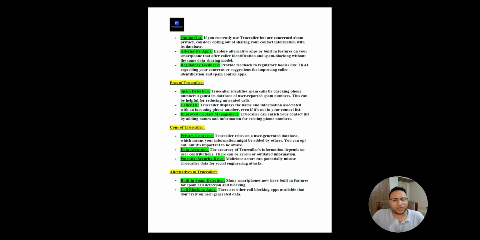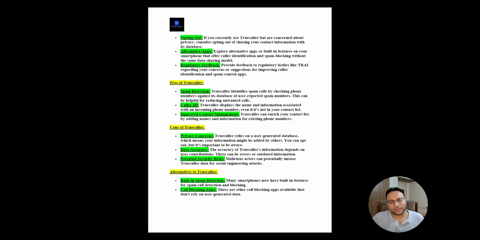Definitely, spam detection is one of the things we can do very easily. When you get a call, if it's a spam call, it will pop up in red. If it's a normal, genuine call, the screen looks blue. And if it's a genuine verified user, you get a tick, and it looks green along with blue. So if it's spam, you can identify that very easily, and you can block it immediately instead of searching somewhere else.